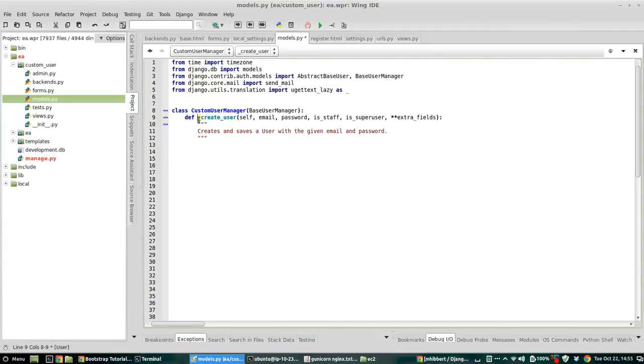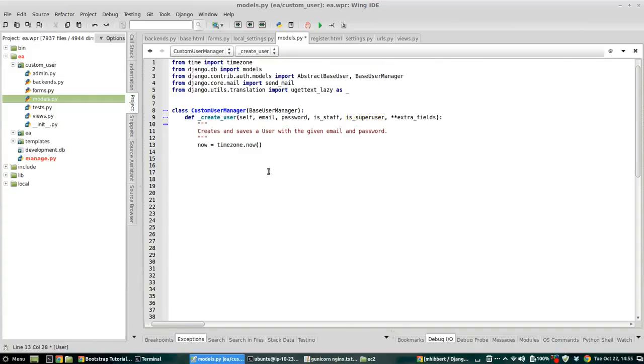Now, the reason why we're doing that is because we're going to make this function reusable so that we can use it to create normal users and super users. So we're just going to have this function here with some parameters set in, like is_staff or is_superuser, and that those will be true or false, and that means we don't have to rewrite this code over and over again. We can just reuse it within the other outward facing methods.